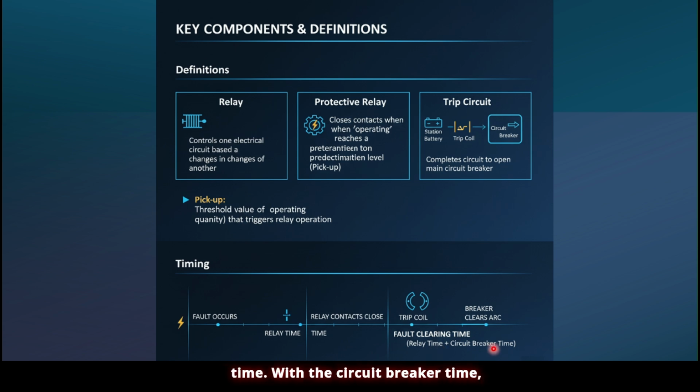So it's the relay time plus the circuit breaker time. I'm sorry, because the circuit breaker time is taken from here, okay, to the end of the operation. So relay contacts close is a small amount of time that belongs to the circuit breaker time, okay. And of course this time is measured in milliseconds, and in other phases the measurement can be measured in cycles.